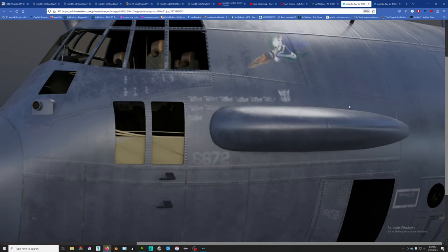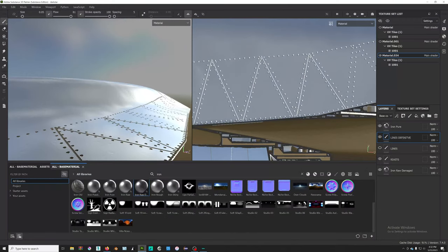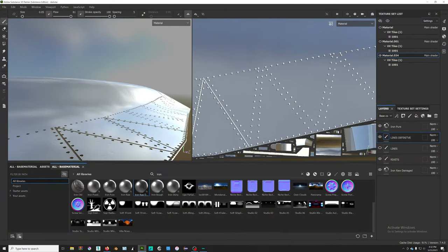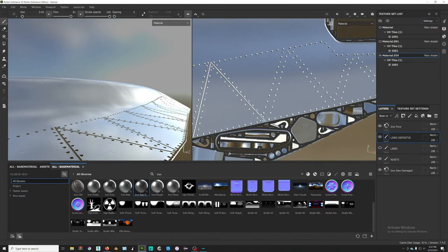I just know how to do this on Krita, you know? This stream is mostly to learn Substance Painter. Learn its kinks and its problems. Which, there's a lot. A lot of problems. Especially on my computer.